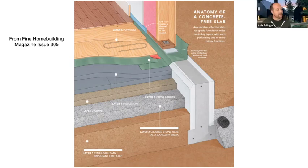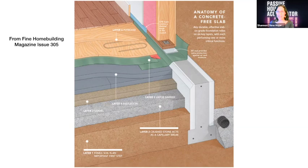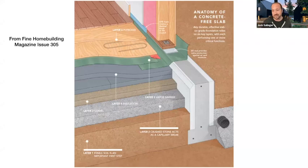Well, as long as your engineer is okay with supporting the walls and the structure with that, that's fine. That's a question for your engineer, not really for me. Then I would just go back to those four control layers. Are you making sure that you're dealing with the bulk water, like the drain tile we just talked about, and the capillary and that stuff? Are you paying attention to your air barrier? In this case, you're underground, there's no air, so that's good. Then your vapor control layer, and then lastly, your thermal. As long as you're paying attention to those four layers, how you support the house around it doesn't really matter, right?